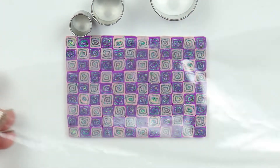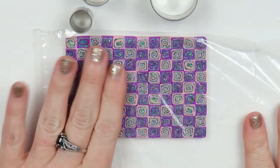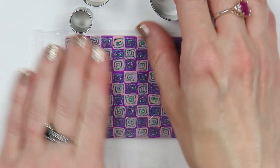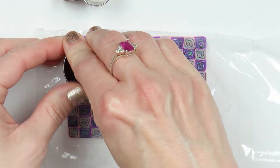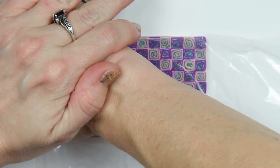Then I'm going to place on a ziplock baggie that's been cut in half and make sure there are no air bubbles in there. This way when I cut down it will give me a nice smooth edge. Then give it a firm press to cut the clay all the way through.